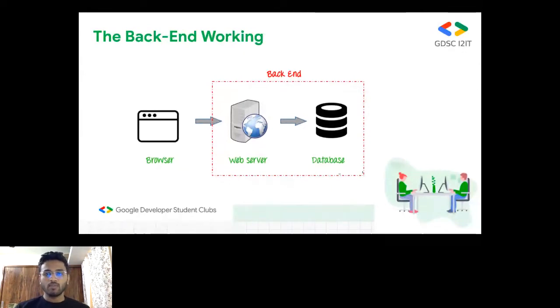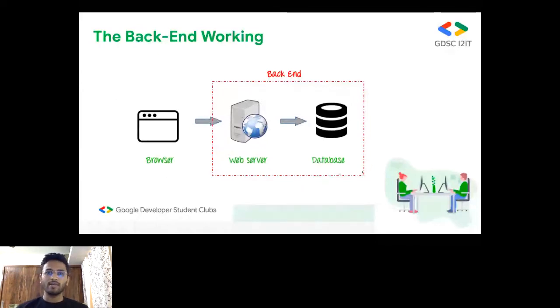Coming to the web server. Let's take the previous example only. Now let's imagine there is a main server in the organization, and once the web server, that is the main server, receives the request, let's say www.google.com, it says, okay, this is the request for the home page. So it transfers this to another server which handles all these home page requests. After receiving it, that server says, okay, this particular user is asking for the home page, so it starts generating the home page.